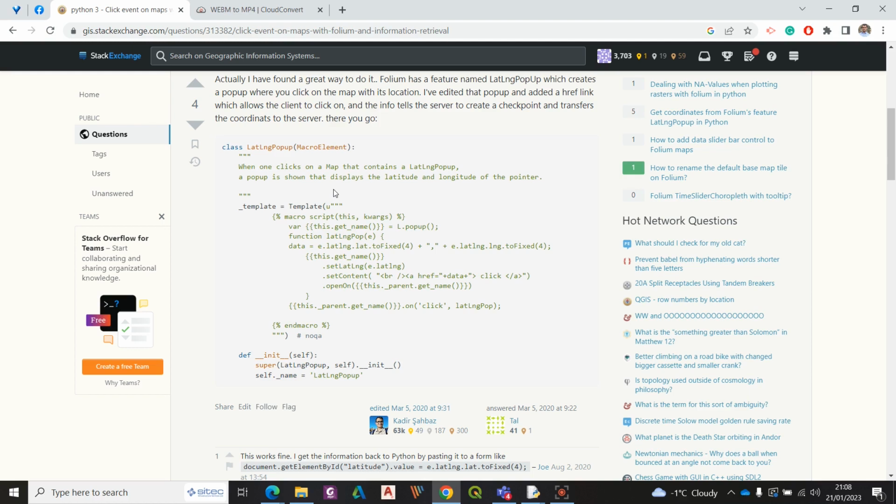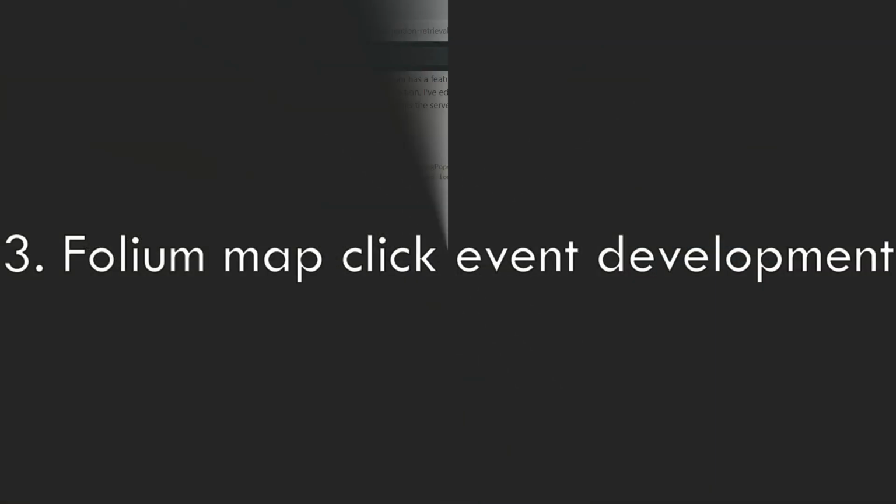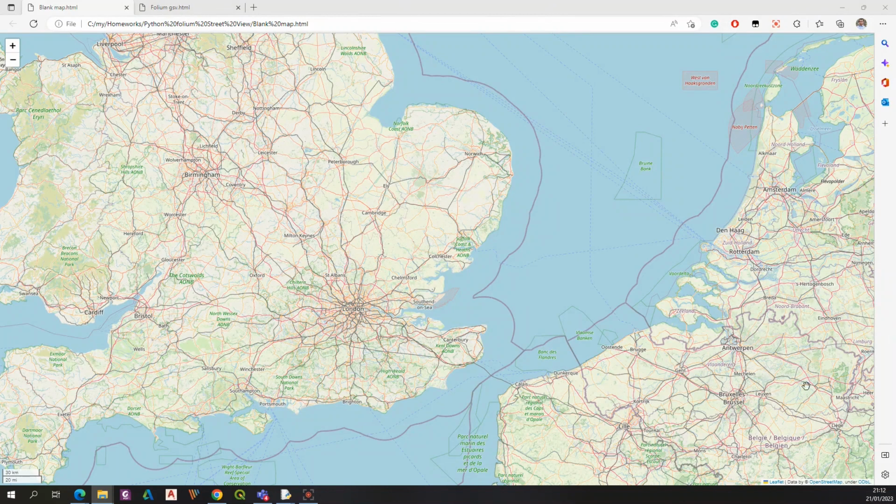It can be done by assigning a specific class in Python code, and this class can be called from MacroElement, which must be installed. This is the prerequisite for the code such as this. So let's develop something like this first, and then we will see how to adjust the marker to our specific purposes. So let's get started then.